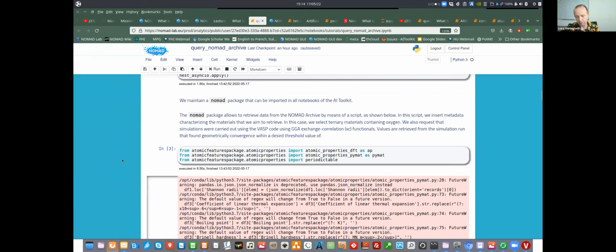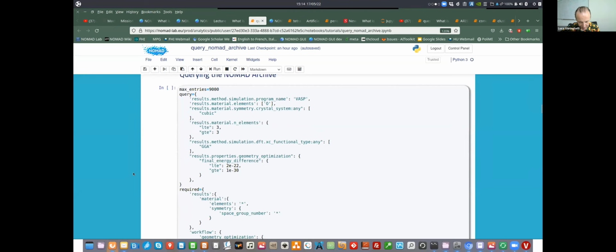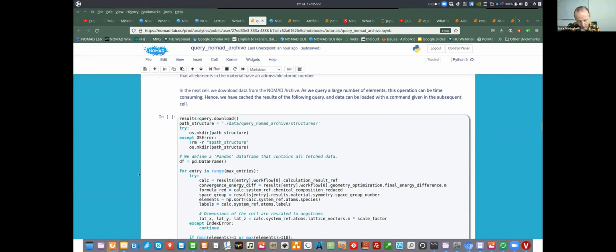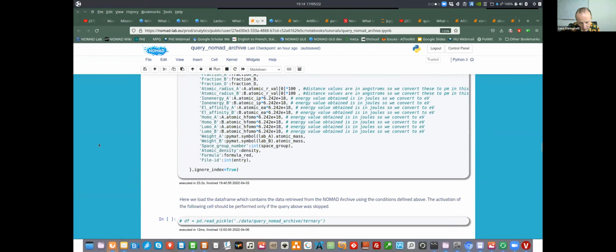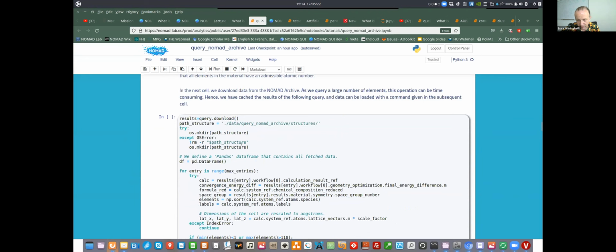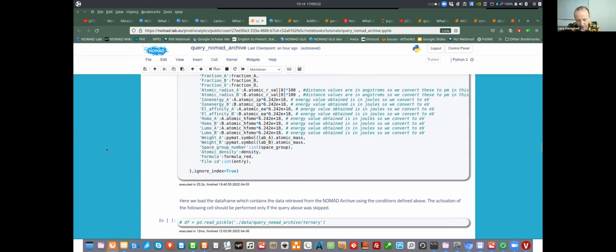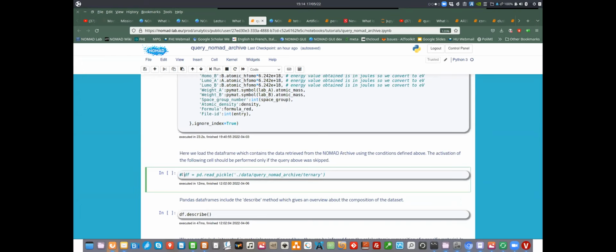First of all, run the cells. There is one caveat. I think Luigi mentioned in the video, this cell here, is this one? Yes. You may not want to run it unless you want to wait some minutes before you get the data. So we have a version here of the same data that are retrieved from the archive. If you run this cell, it reads a local file that has already the data frame.